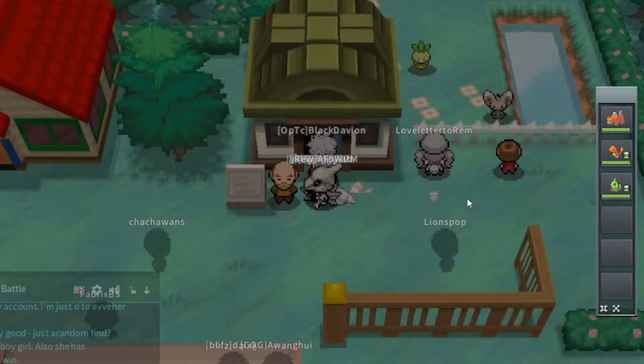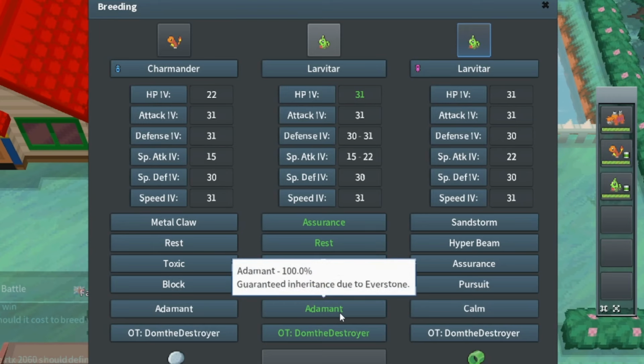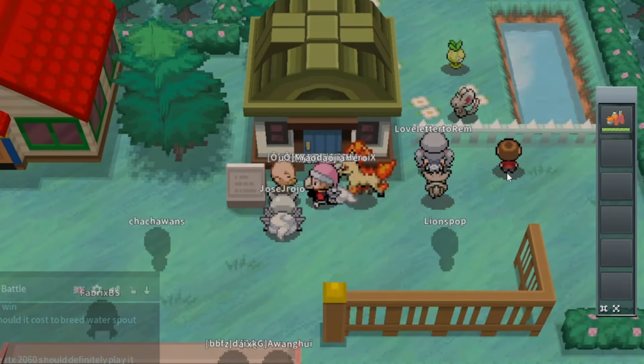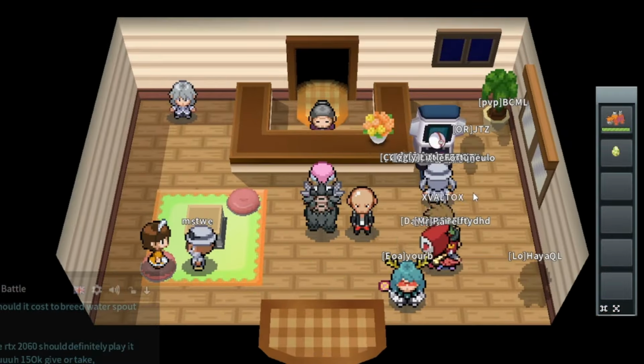Let's breed these two together. And this one, we don't really care what gender it comes out as because it's exactly the breed that we want. We have the egg move that we want. We have the nature that we want. Everything's going to be 100% like this. Let's breed them. We don't care about the gender. And it's going to come out exactly how we want it.